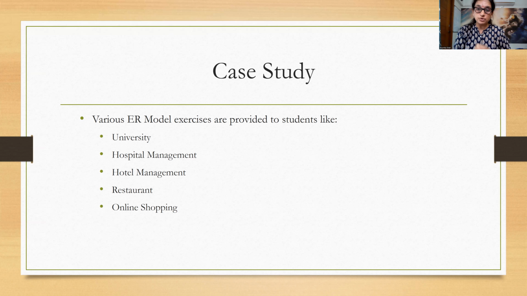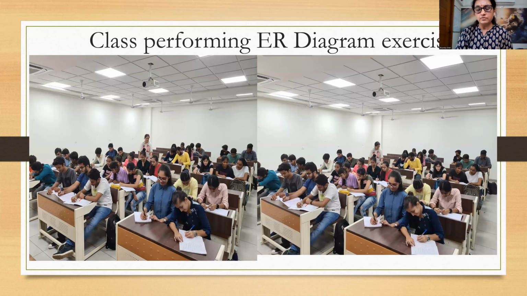So and so is missing, so and so is extra, what is not mentioned, etc. Then the class faculty or the teacher gives his or her expert opinion, and the students note down the entire correct solution of the diagram. So this is one of the diagrams. These are some of the pictures of the activity we did in class.